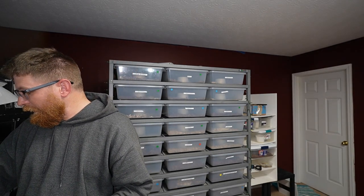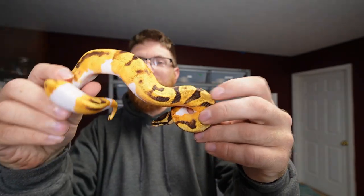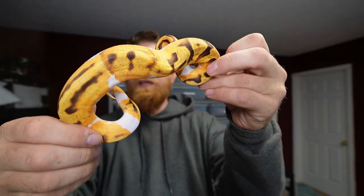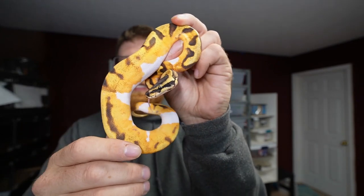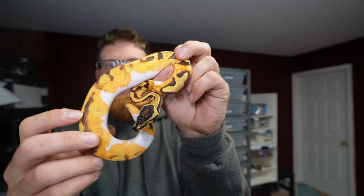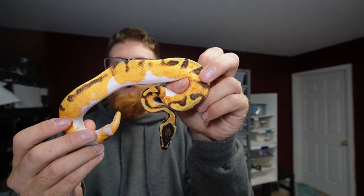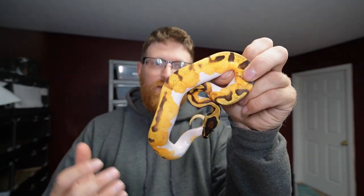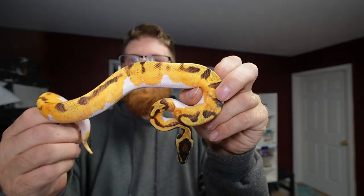One other snake that shed out — this one looks really really nice. This is the female yellow belly orange dream pied — very high white, or high in color, low white. Phenomenal colors, super bright orange. I really don't think the camera's picking up how gorgeous this snake actually is. I have the same genetics in a male as well, so we'll see what happens. I really don't want to make ivories, but now with genetic testing you can make ivories and know exactly what's in them.